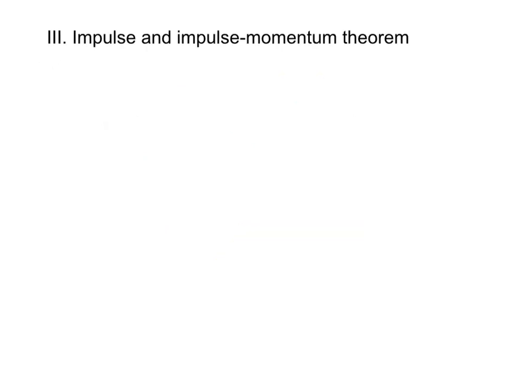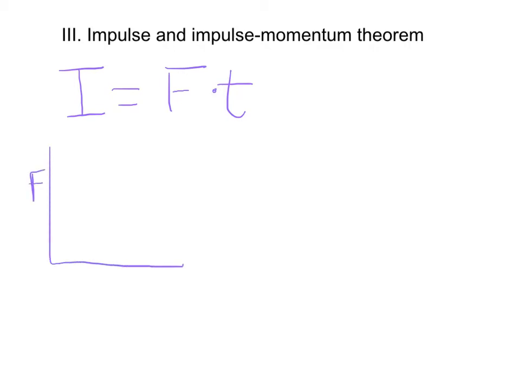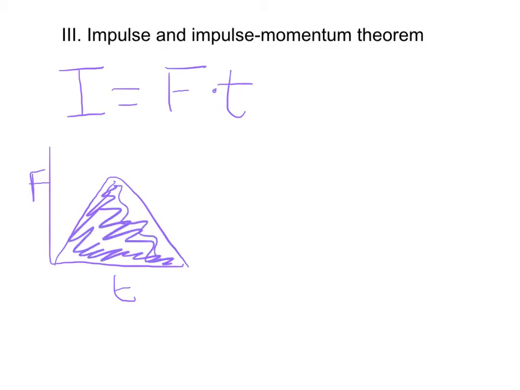Moving on. All right, impulse and the impulse momentum theorem. Impulse is force times time. So anytime a force happens over a period of time, that's impulse. And if you're given a force-time graph, something like this shape here, impulse is the area under the curve. If you have a non-constant force, so remember this equation implies a constant force, anytime you have a non-constant force, and forces in real life are non-constant, you find the area under the curve.